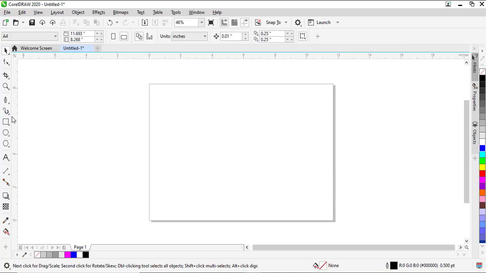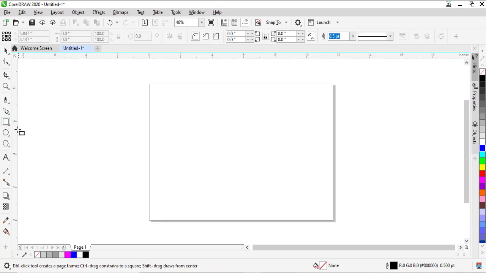So as usual, you see this small arrow there, click on the small arrow. You can decide to do smart drawing or live sketch. Usually I just use this artistic media, but who knows, you might be someone who loves the live sketch and someone who loves smart drawing too. So experiment. The next thing is to click on the rectangle.